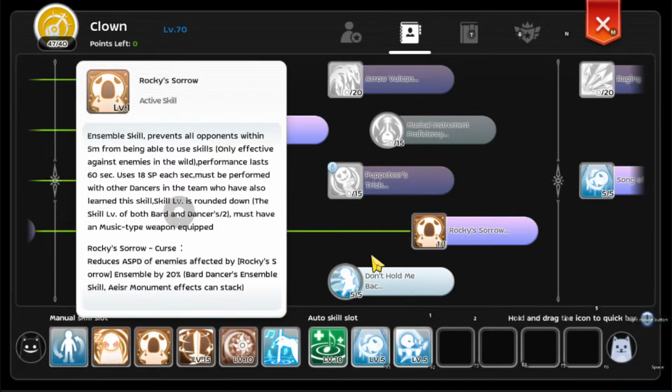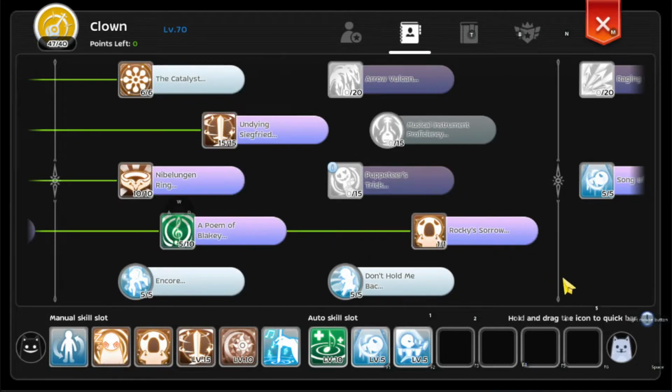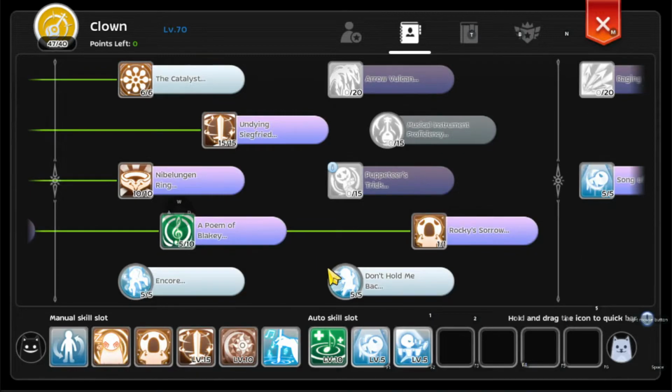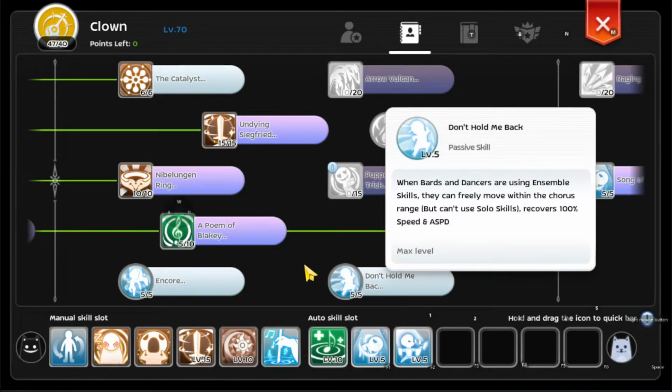But be careful when using this one. Your party mates or your guild mates will also be expelled after getting hit by Rocky Sorrow. So you have to cancel this Rocky Sorrow immediately after the enemies are dead. Make sure to max out Don't Hold Me Back, so you can move freely while you are performing. This is a must-need skill.